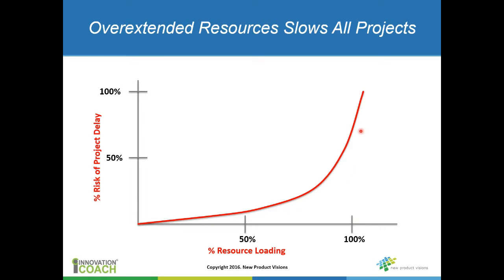This curve, I think, will look different for every company. This inflection point will be different. It's going to be based on the technology, the scope of the projects, how long the projects are, and the complexity of the project. So there's a lot of factors that go into it. Certainly, you don't want to be down here necessarily, but again, the risk is really high when you get up to 100% of loading.